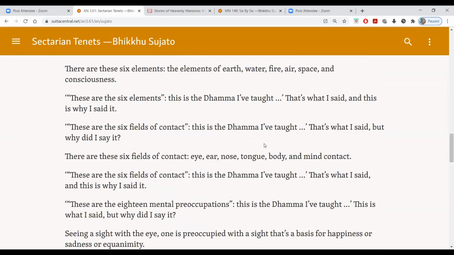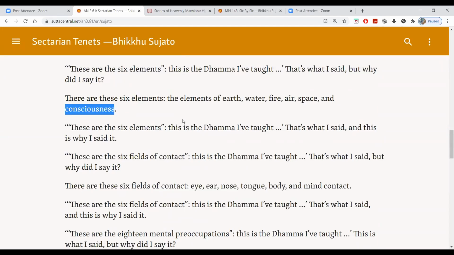Because birth has to be supported by 6 elements, okay? So what is the 6th one? The consciousness element. The doctors don't have any idea about the consciousness element. And the parents don't have any idea. In that case, the mother should not misunderstand father. Father should not misunderstand mother. Because it's completely an invisible thing. There should be a consciousness of a being in connection with that birth. And in that part, there is no control over it. Mother has no control over it. Father has no control over it.